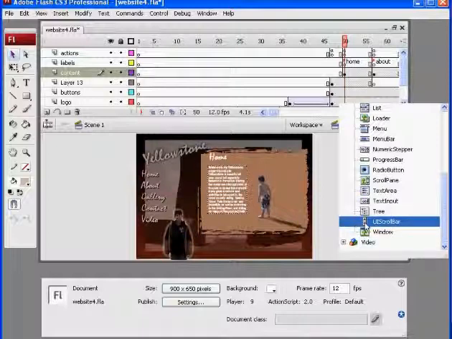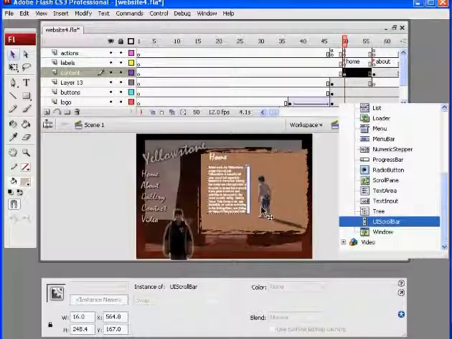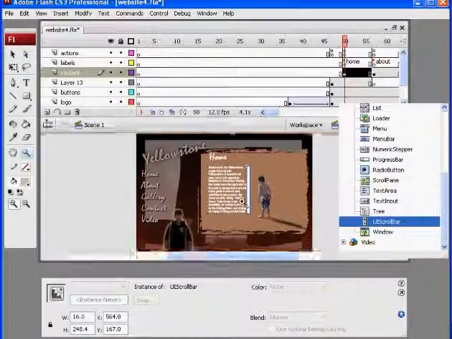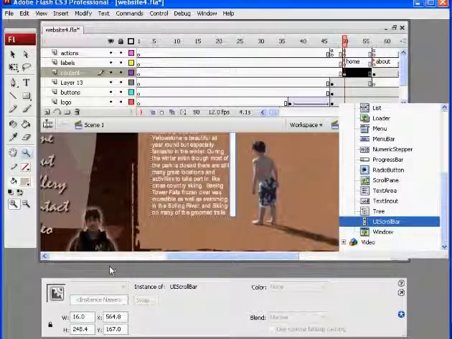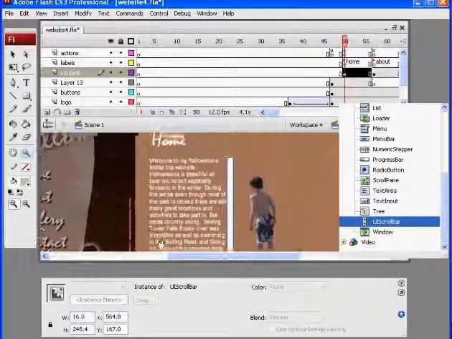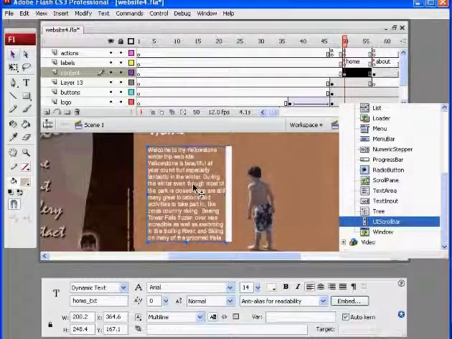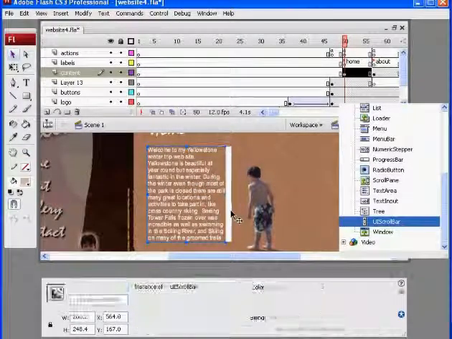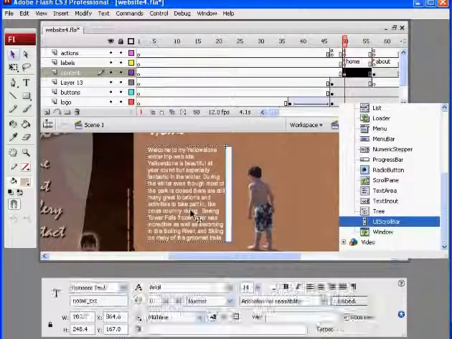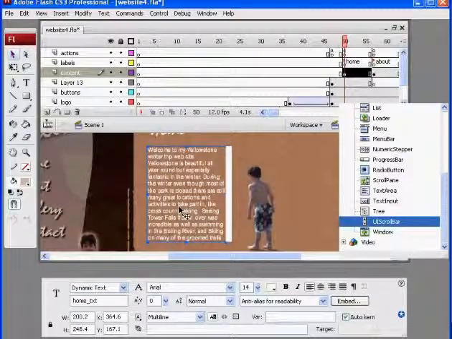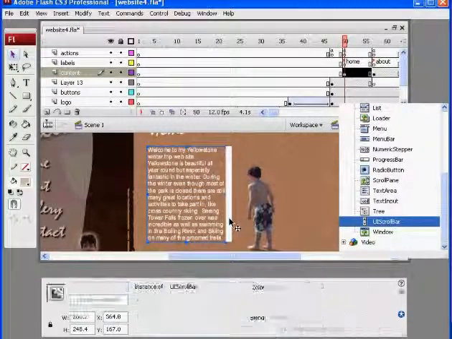And we could take this scroll bar and we can just drag it out and drop it right onto the text box, and it automatically attaches to the text box. All right. Now let me scroll in a little bit closer to let you see this text box here. All right, there's my text box. I've put in lots of text here, more text than I need so that the scroll bar will work. And now, let's see here, it's attached. There's my text box. I select it. Remember, this has to say dynamic text, and it needs a name.